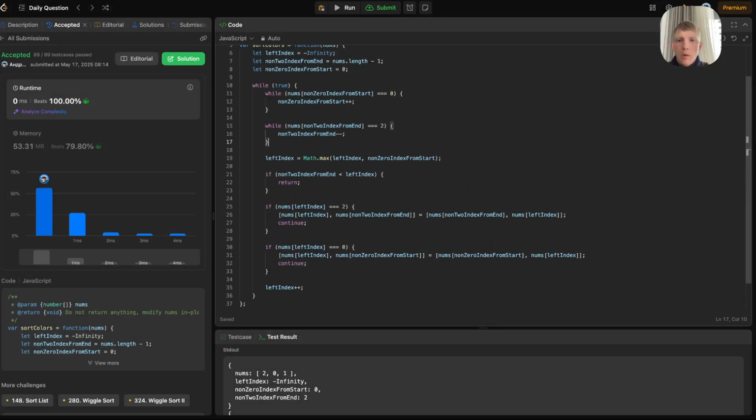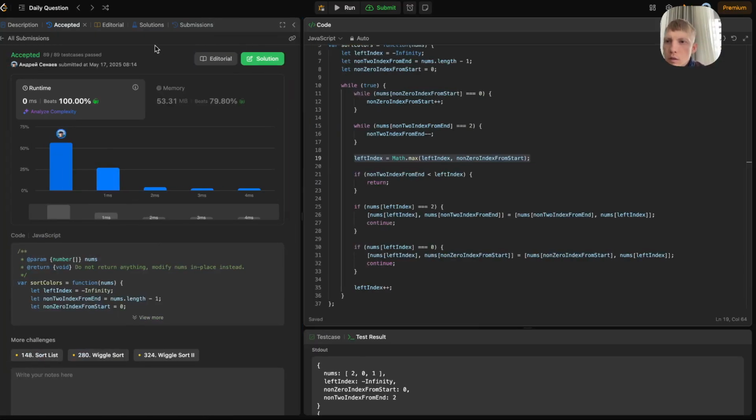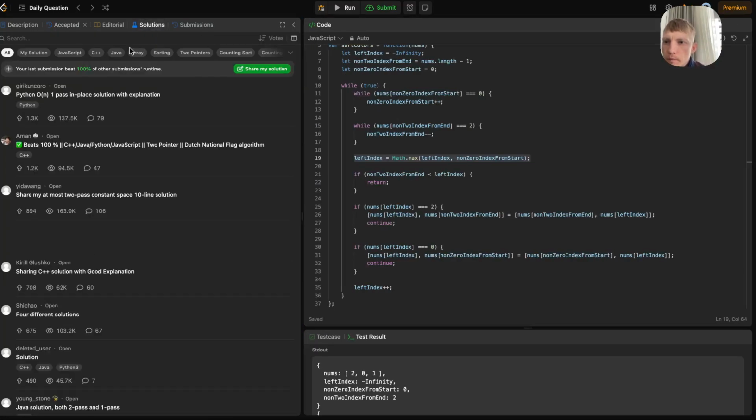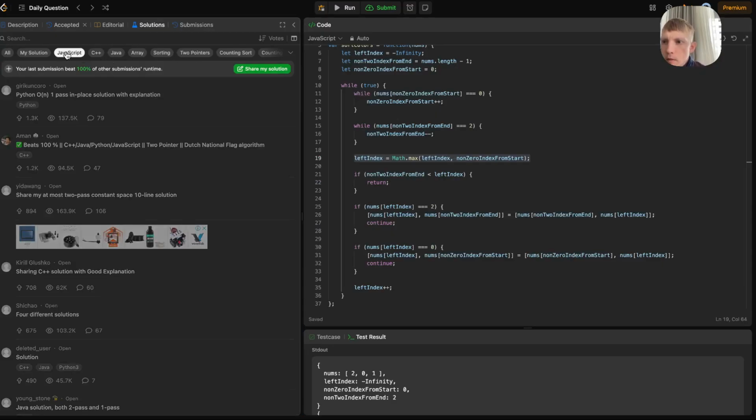Let's imagine how we can simplify this solution. Maybe we can do something with this condition, but I'm not sure. Let's look at other solutions in JavaScript, of course.